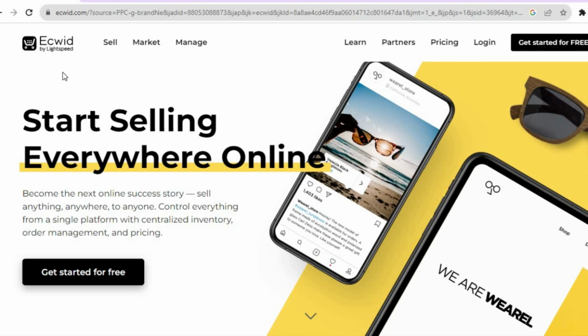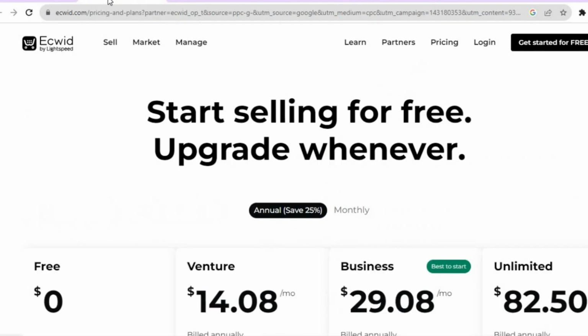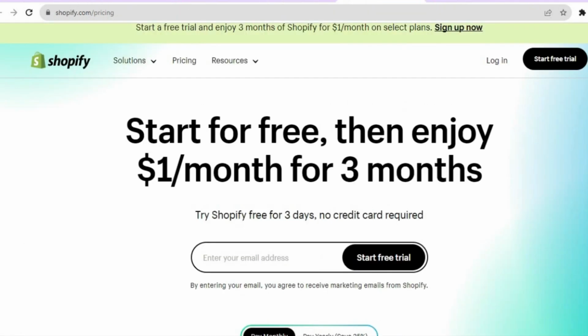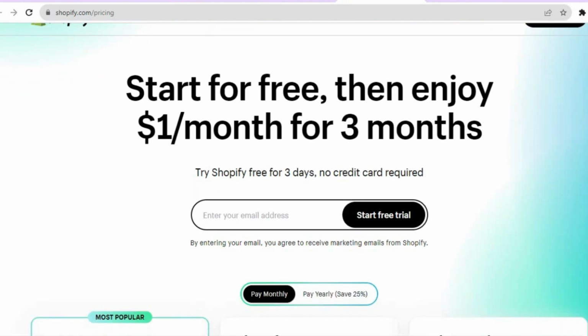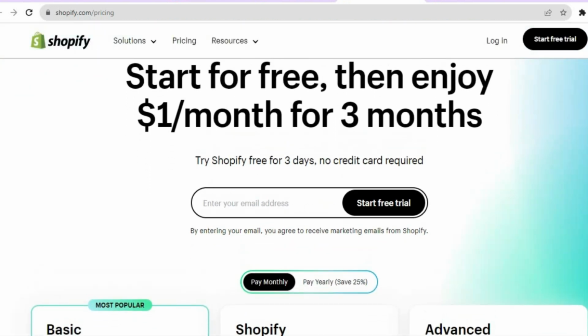The first comparison that we'll be doing is the price range. While both platforms offer a free trial period, or better yet, Shopify offers a free trial period, but Ecwid goes one step further. As you can see, with Shopify, you'll get a free trial period for 3 days, and then from there, you can use Shopify for $1 per month.